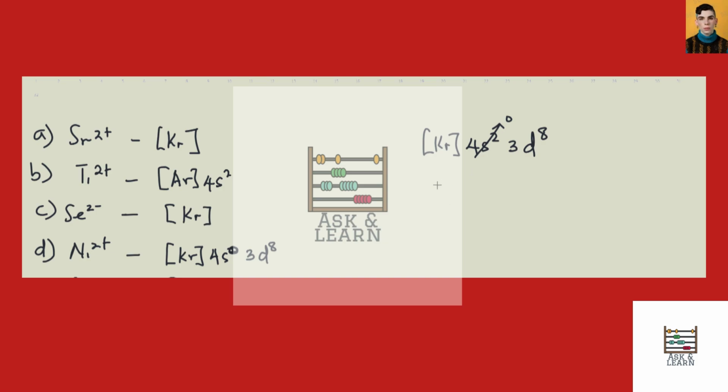But before it lost electrons, manganese has an electron configuration with the krypton core, 4s2, and then 3d5. So if it lost 3 electrons, the first 2 electrons will be picked from the 4s orbital, then the next one will be picked from the 3d orbital. So that's going to be 3d4 left. So it's going to have a krypton core configuration, and then 4s0, and then 3d4. Okay.